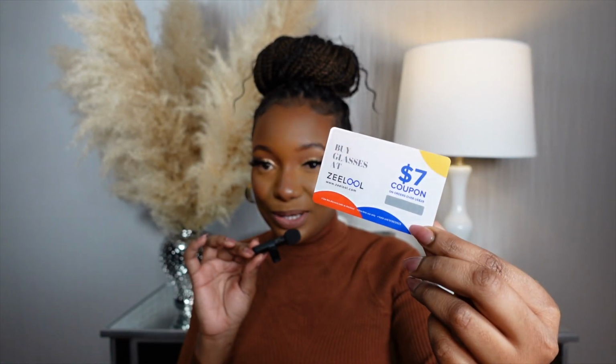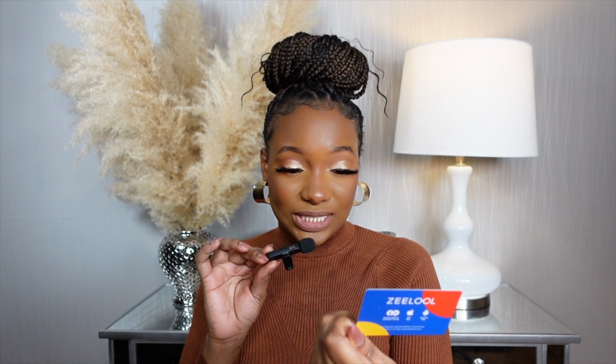Last but not least, for the free goodies, they got us covered with a $7 coupon right here, and we just scratch it and we're able to have this coupon on orders over $29. So thanks Zeelool for saving me some extra coin.